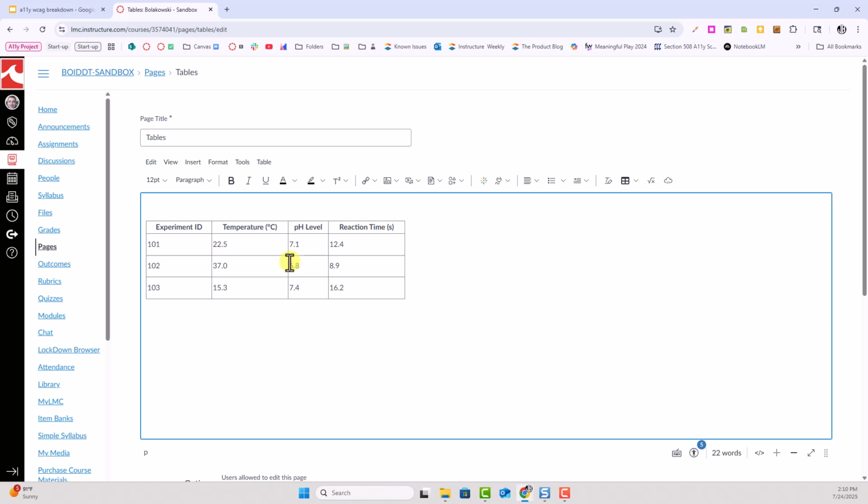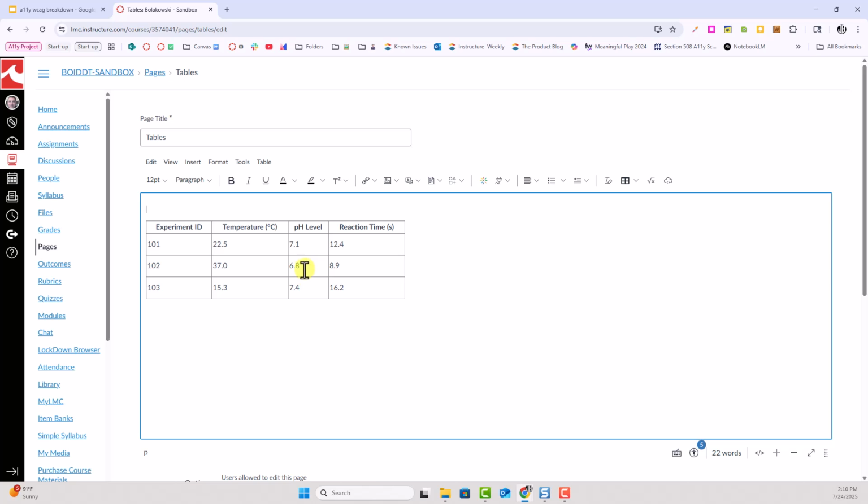But again, when that screen reader starts to go through, it's going to read each of these cells individually and just keep going through all of them. So when I get to 6.8, I might be able to use some common sense and go, well, that's probably based off the other numbers that have been in these groups, probably the pH level. But again, here's an 8.9, that's relatively close, so that could throw us off.